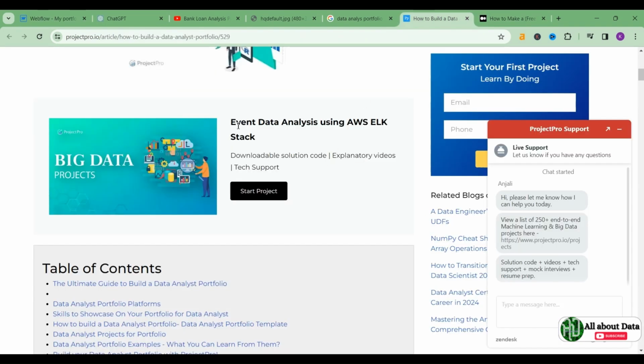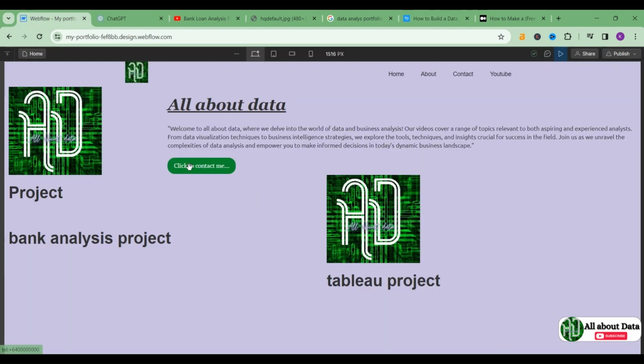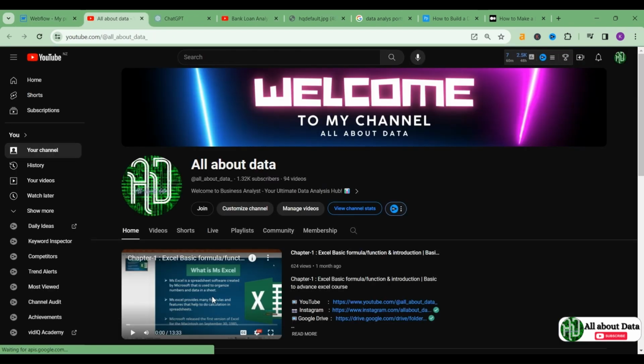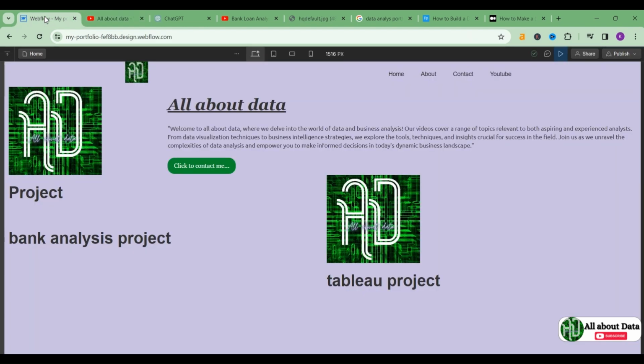Then I'll give a little bit of an idea about this, like the bank loan analysis project. You can give one button, like click here. When you click here, like this one, we have given one link here for the YouTube. If somebody clicks on this, it will take them to Tableau Public, where you can easily show how you create your dashboard, the visualization and everything. Okay, so that's how you have to build it.